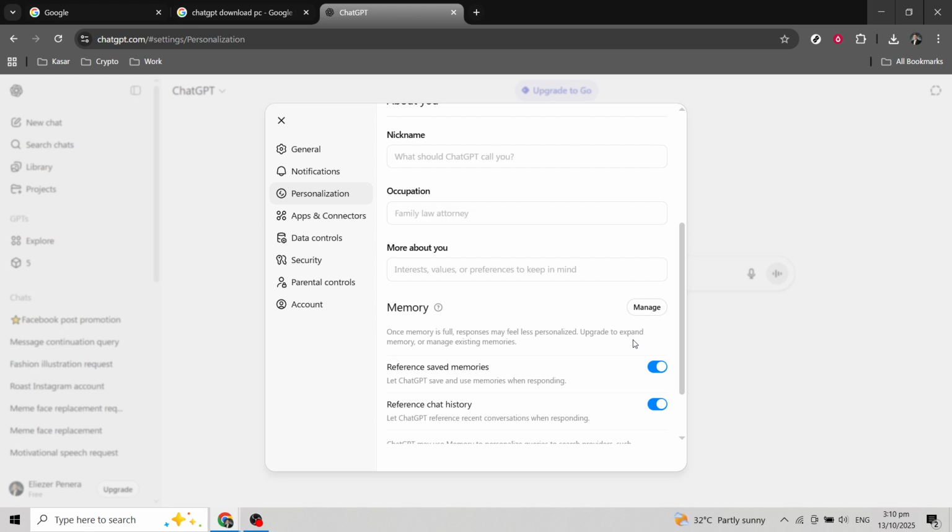This feature is fantastic for users who want to streamline their interactions with ChatGPT, making every engagement feel more intuitive and seamless. Congratulations, you've now successfully enabled the memory feature on ChatGPT. By following these steps, you should notice that ChatGPT can retain and recall prior tasks, making your interactions insightful and tailored to you. Whether you're using ChatGPT for work, study, or personal reasons, enabling this personalized memory feature is a great way to enhance your experience.